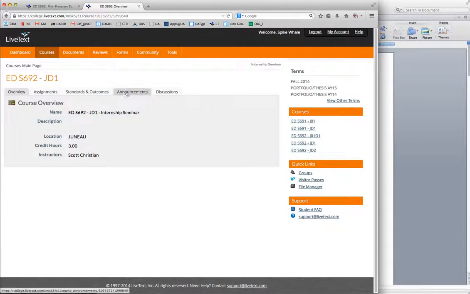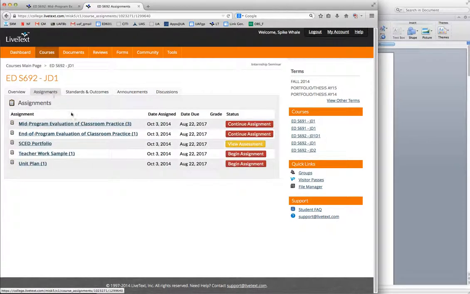There we go. We are there. Go to assignments. Now, some browsers will allow you to just hit the back arrow. Some don't. But anyway, you can navigate the same way. You can always go back to courses, assignments, and the mid-program assignment.